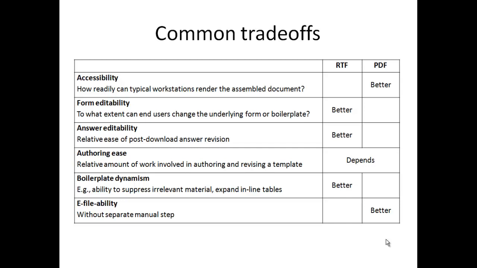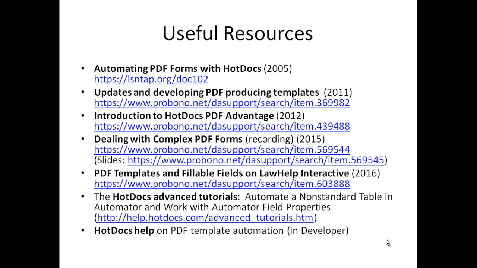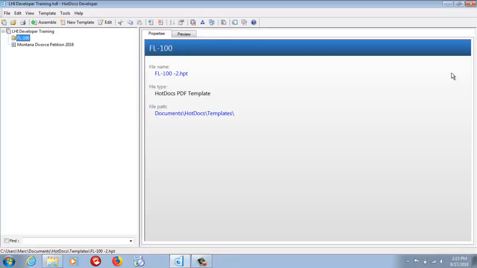One last twist here is that on LawHelp Interactive now, you can have an RTF or a Word template that's set to generate a PDF at the end. So you can in some ways have the best of both worlds. Lots of choices, lots of trade-offs, and some of the challenges I'll leave to you to read at some other point. But I encourage you again to check out these resources and expand your education if you find yourself doing a lot of PDF templates.